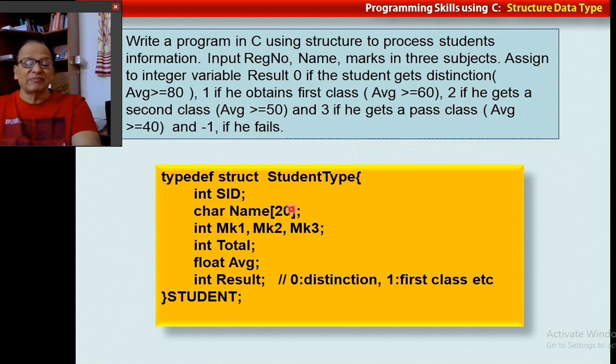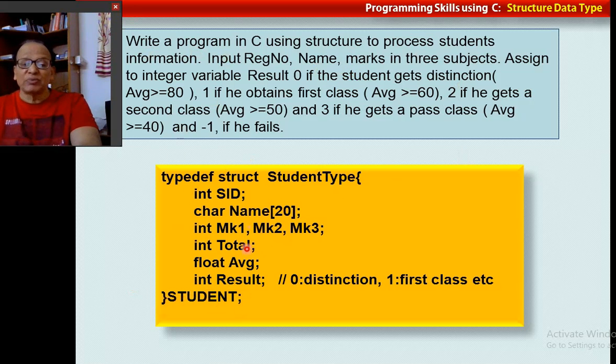We have already written, and we are coming to this problem for the third or fourth time now, about the student information system. I have explained to you how to create a new data type. With this new data type, you write the complete program to process data of one student and get the information of one student. Later we are going to do it for more students, and I will show how to do that in the next session.